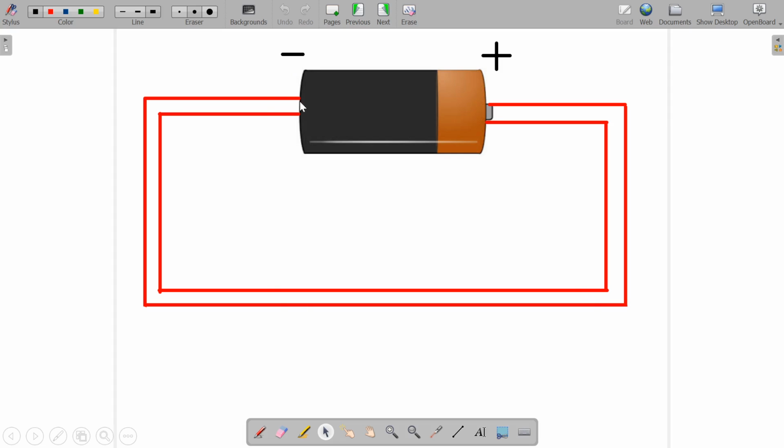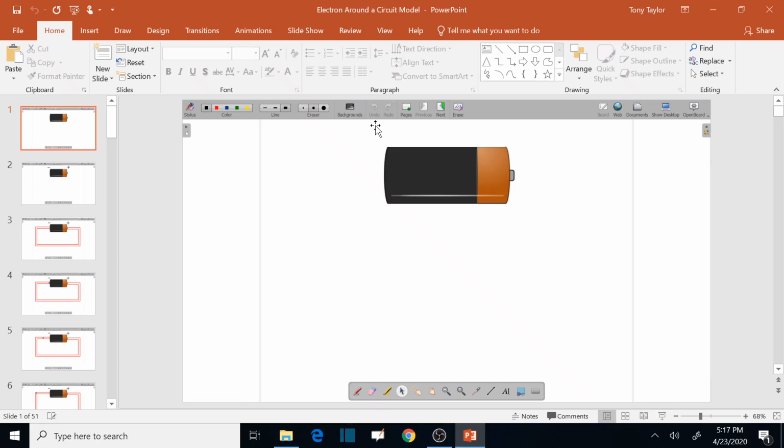So since this end is negative, remember, according to Coulomb's law, those electrons are going to be repelled by the negative end, and they are going to be drawn toward the positive end. So thanks to these charges and also chemicals in the battery, those electrons are going to circulate around the copper wire, and that's going to look something like this. They're going to move away from the negative end toward the positive end. And so that is what a circuit looks like.